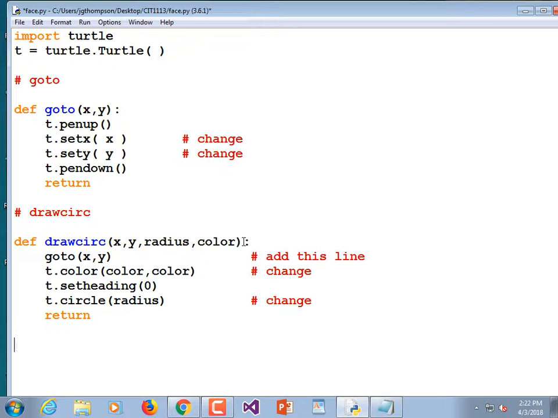And we've made a bunch of changes, so we better actually test it. So down here at the bottom, drawCirc, and I want this to be at 0, 0, and I want it to have a radius of 50, and I want it to be blue. So it has 4 arguments. Arguments are what fill in the parameters. It's called arguments when you're calling the function. It's called parameters when you're defining your function. Now, if you mess those up, it's not a big deal, and half the time I just call them all parameters. All right, I'm going to add a couple more spaces to make it easy to read. You certainly don't have to do this.